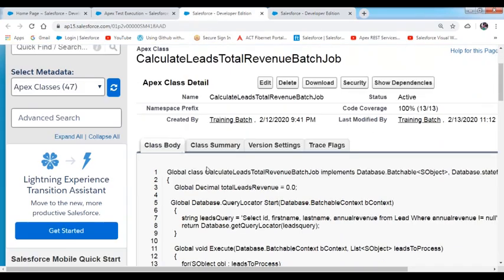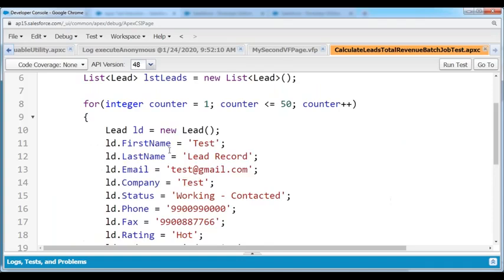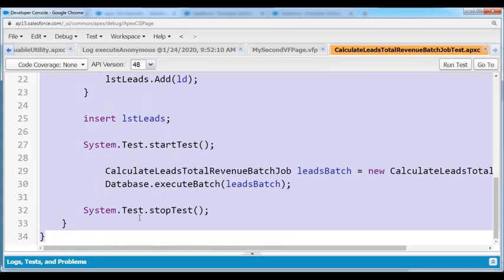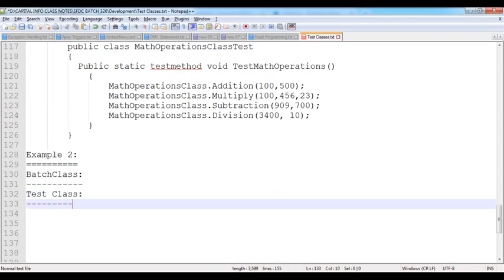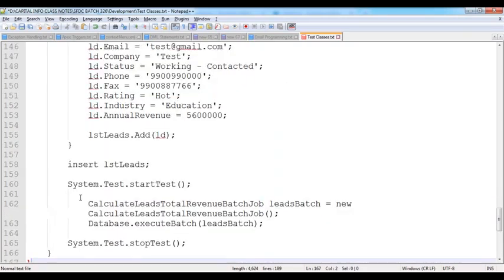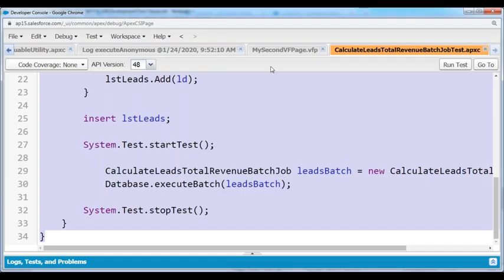Whenever there is a chaining process, all the methods will be tested automatically by default, from the start to the end of the chaining process. Let me place this batch class also.